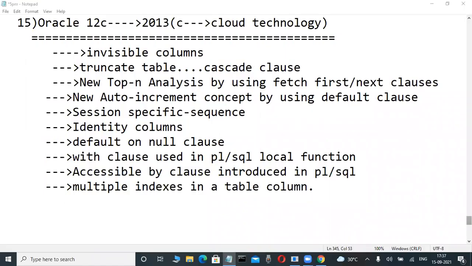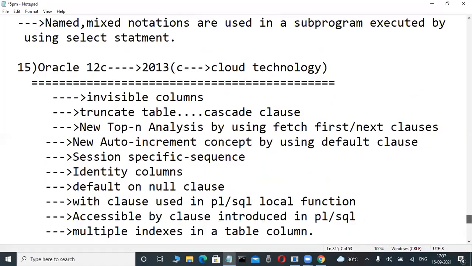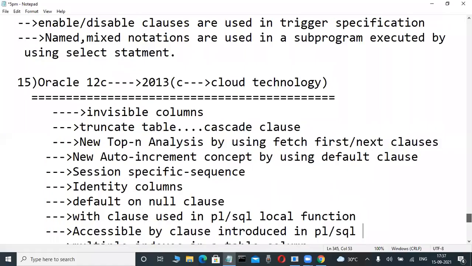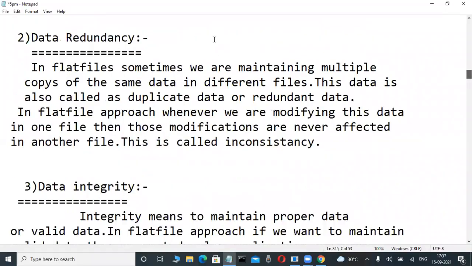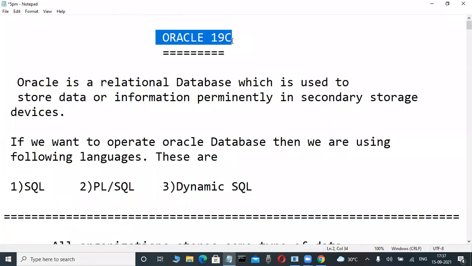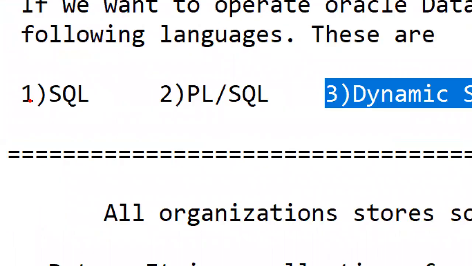Now we are starting our course in a very easy way. Total software side means database. How easy it is, from now onwards you will understand. Up to now it was just theory, just roughly concepts, just terminology purpose I'm telling. And now observe here. Oracle is a relational data model product, one of the relational data model products. If you want to operate Oracle, we are learning which languages? SQL, PLSQL, Dynamic SQL.